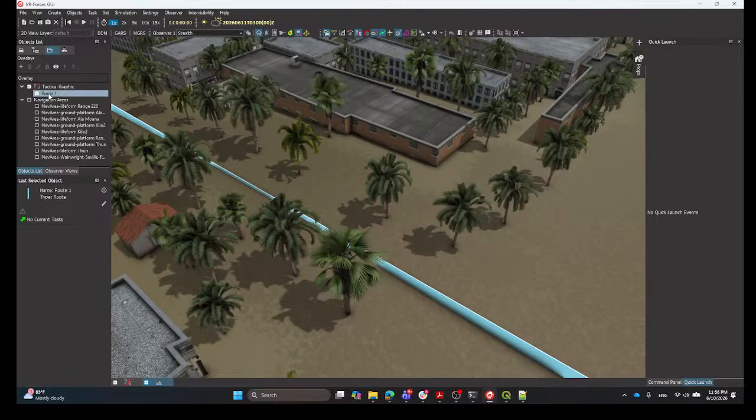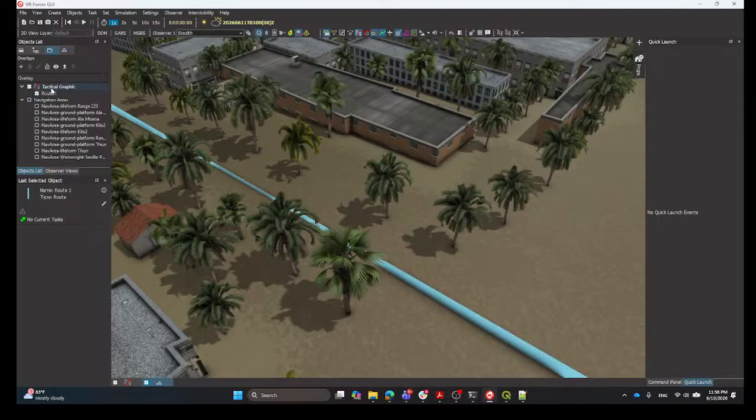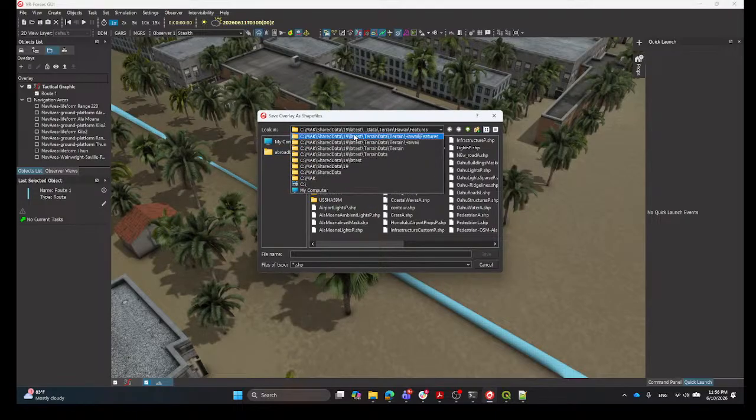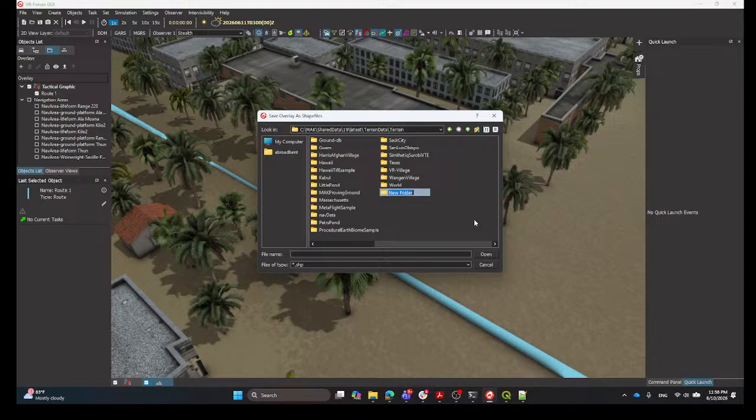Let's see. Export. Come on. Okay. And I'm going to go to, let's define a new one. No terrain. Yeah, we'll go to terrain. New folder.